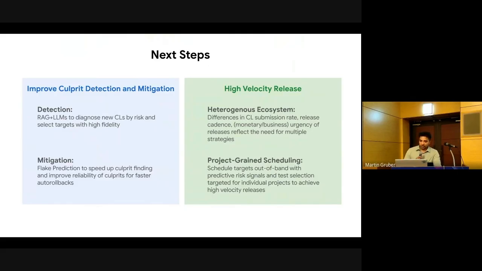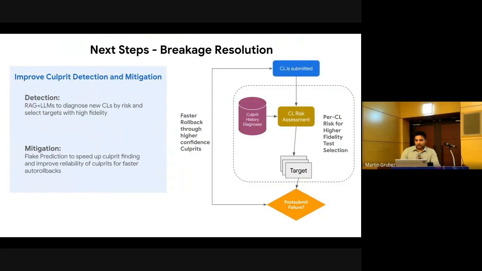Well, there's 2 ways to go here. Like I said, we've done a lot of previous work in what we call the unhappy path. When you have a breakage, how do you resolve it faster? So I'm doing some work here on trying to improve our predictive test selection by processing individual commits in a more high fidelity way, using LLMs and using knowledge mined from previous breakages. I think this will likely be where we head to do fine-grained test selection.